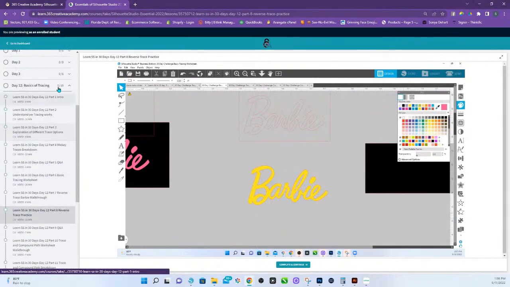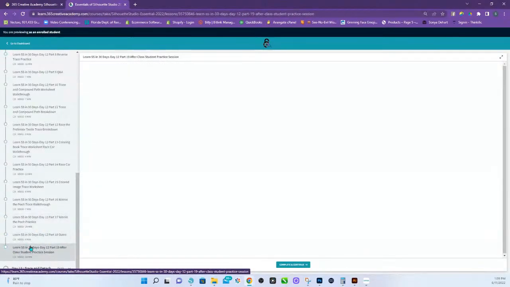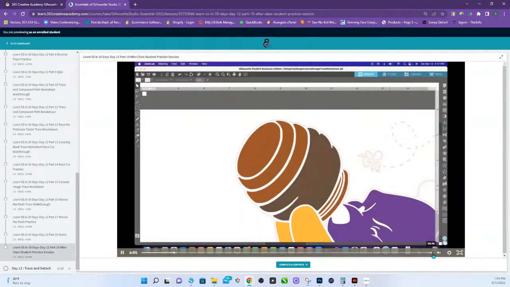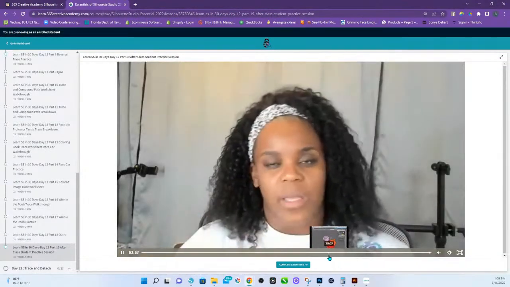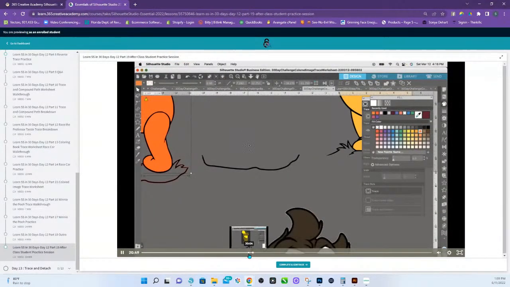For tracing, you can see for day 1 there are 19 different parts to this. And this was an extra. I even stayed on afterwards. They were troopers. We were on for maybe 3 hours or so. And I said, if you want to stay afterwards and get additional help, we stayed on, because this one says outro. They shared their screens. How long were we on for? We were on for an additional hour. And others were sharing their screen, and I was walking them through it.